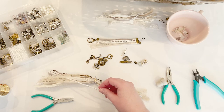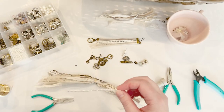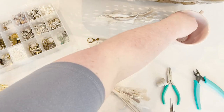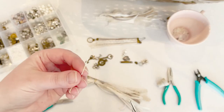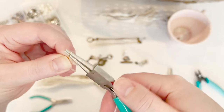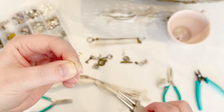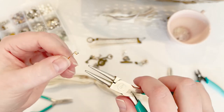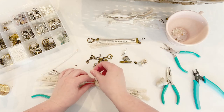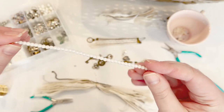Okay. So when I made this, I just cut a piece of wire and then I used these pliers that come in the little kit and they're round. So when you're doing a piece of wire, let me take a scrap piece here. When you're doing a little piece of wire, you can grab it and then roll and it's gonna roll it right up for you like that. So then you can put your little jump ring right on to one of those little loops. And that's kind of how I did the top of my tassel too. So I did that to both ends. So you can see where I rolled it up. So the beads aren't going anywhere.